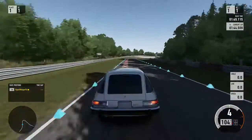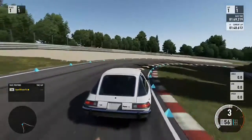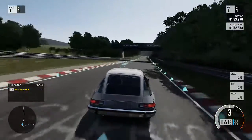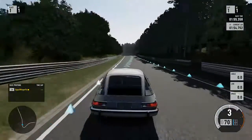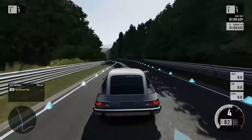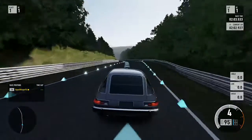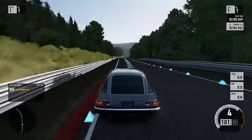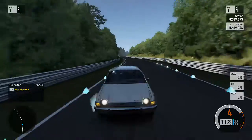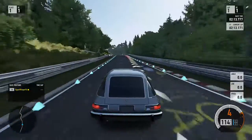This isn't the first E-Class car. So far the E-Classes have been doing rather well. Not going to give anything away, but I'm not too sure how this pace is going to do. When upgrading it, I noticed there wasn't a lot you could actually put into this thing from stock. Obviously there's probably engine swaps if you want to actually get this car fast. But that's not the point of this series.